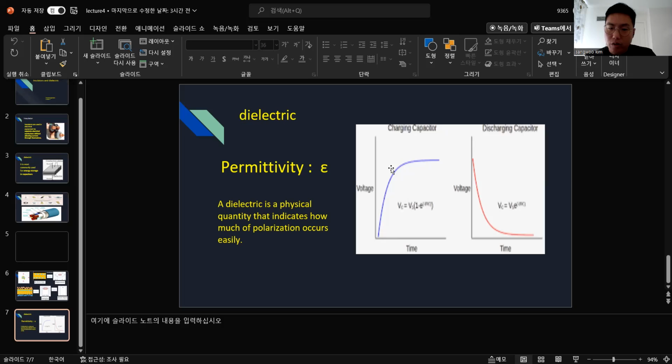So here, you look at it, you can see the slope, right? When you first charge, the slope is sharp and then becomes smoother. And when discharging, when you use the cell phone, the battery's slope is also sharp and then becomes smoother. That's it.